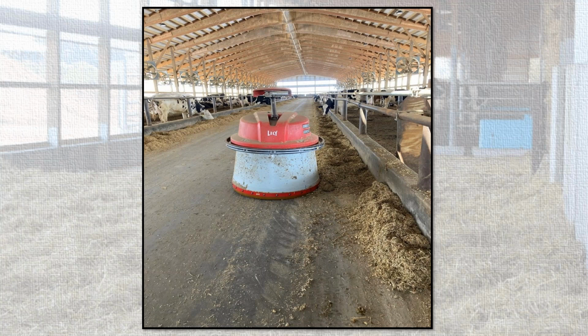That Juno is about the only robotic thing we have, other than that cow manager tag that you saw earlier. I didn't put that in right away, but I did when I built the barn. I'm not saying this thing pays back or whatever, but it was something I had in my vision to add to the barn. Nobody has to bore around with a skid steer every hour or every 45 minutes to push up that feed.